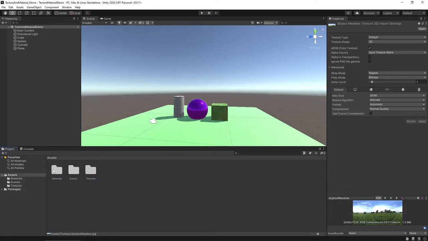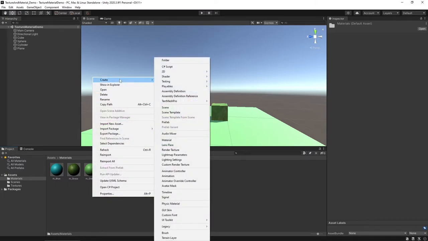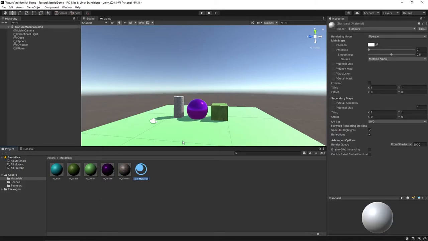Now, what I'm going to do is under materials, I'm going to right click and tell it to create. And what we're going to do here is create another material. I'm going to call this S underscore maybe my skybox. Now before I can actually apply the texture for it to act as a skybox, I'm going to have to come over to the inspector area.